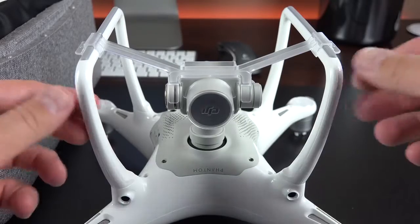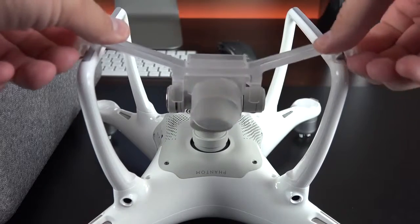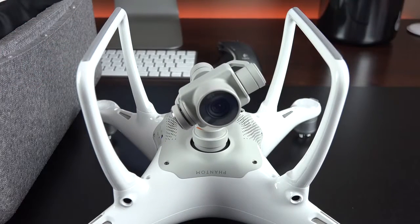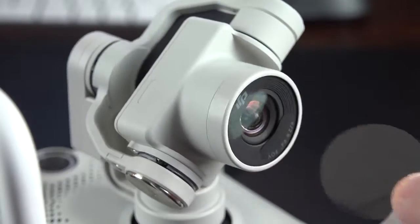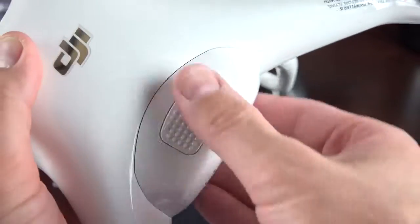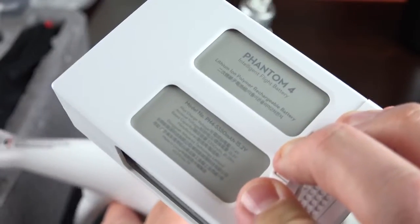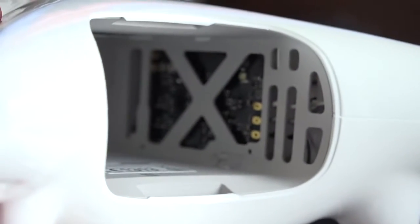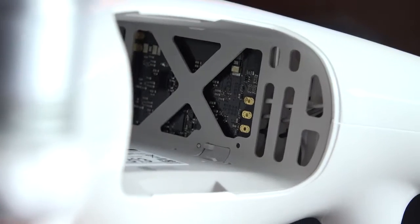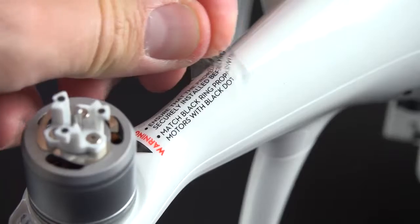Now, the camera and gimbal are cradled with this apparatus, which you can snap off and on, and you want to use this when you repackage your DJI Phantom 4, so you want to keep this. But again, once you remove this, the camera just sort of flops around until you turn it on. Now, the battery pack comes pre-installed and is pretty easy to remove. You just pinch the clips at the top and bottom to free it up. Once you remove it, you can see that most of the Phantom 4 is just a hollow shell for that battery pack. You can see all the electronics on the inside on the right and left side. We also have warning labels by each motor, and you can peel this off once you've read them.